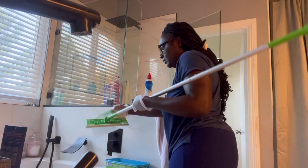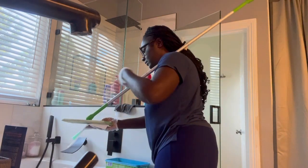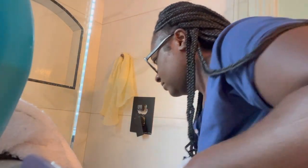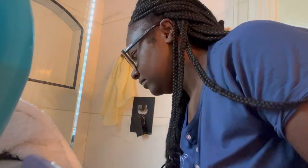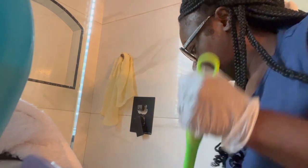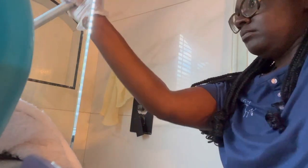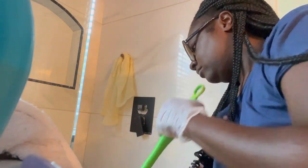So guys, here I am just cleaning up my bathroom. I wanted to share this hack with you guys. Honestly, I do not really like cleaning the bathroom, especially the master bedroom bathroom, because it's so much work. You have to clean the shower, you have to clean the tub, just a bigger space and bigger areas to clean. And I was like, you know what, this weekend is not even the weekend I'm doing any deep cleaning. Let me figure out a way that would be easier for me to clean my shower.